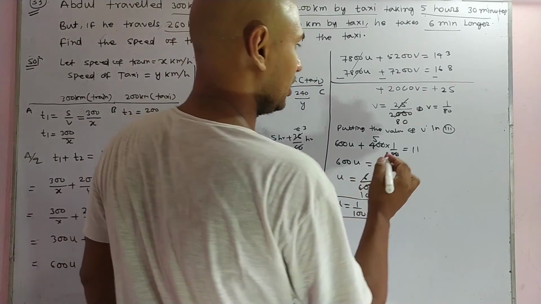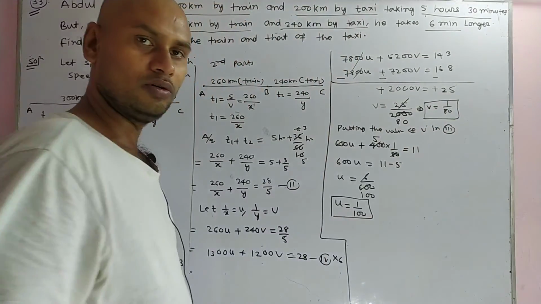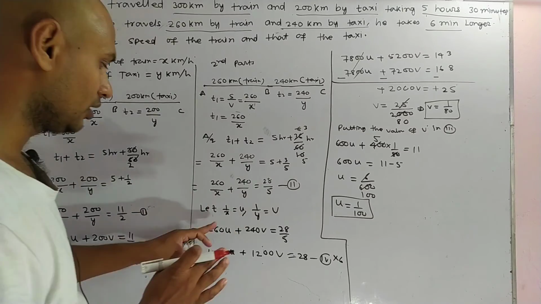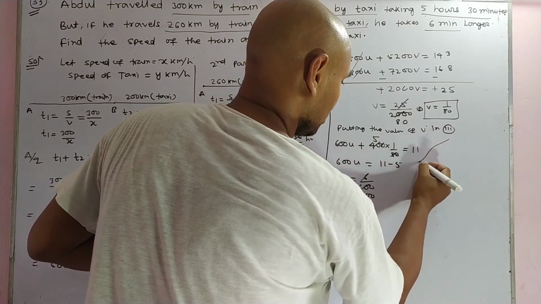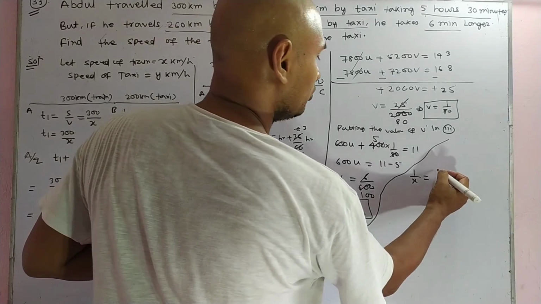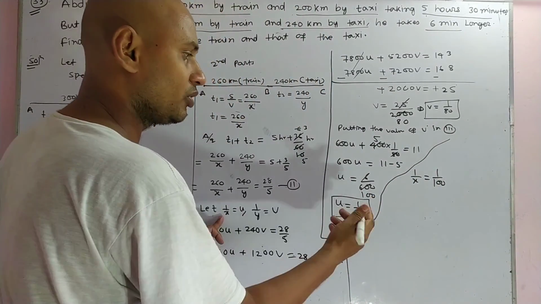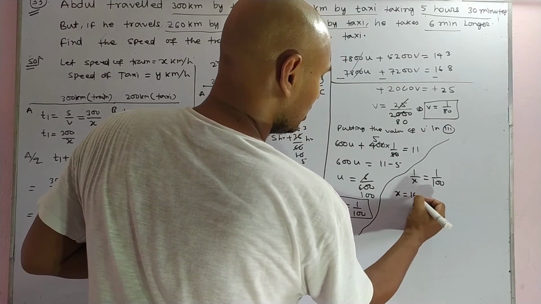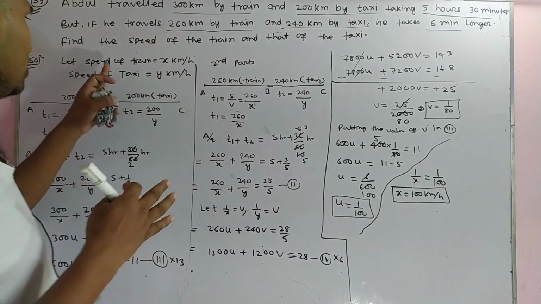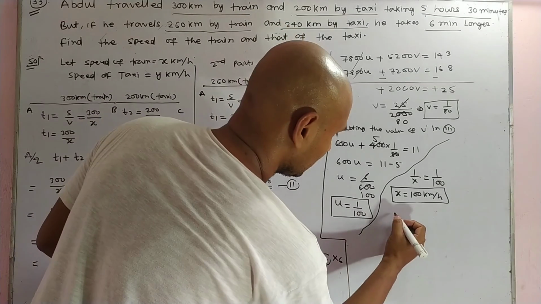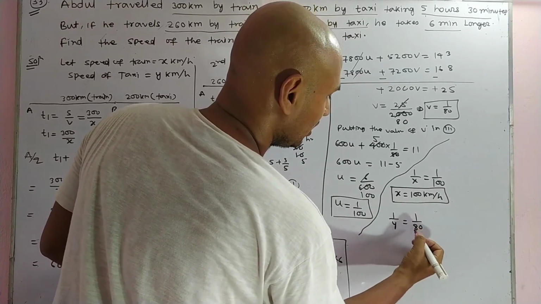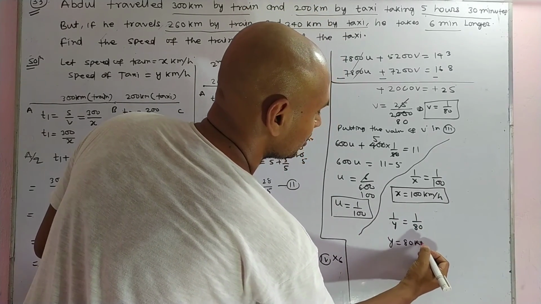I think up to here it is clear, v equal to 1 upon 80 and u equal to 1 upon 100, and we have to find out the value of x and y. So as you assume 1 upon x equal to u, you put here 1 upon x, okay, 1 upon x equal to the value of u, 1 upon 100, okay, 1 upon x equal to u, then 1 upon 100, then from here x equal to 100 kilometer per hour. We assume it is the speed of the train, the speed of the train x kilometer per hour, that is 100 kilometer per hour, and again 1 upon y equal to how much, that is equal to v, that is 1 upon y equal to 1 upon 80, and it becomes y equal to 80 kilometer per hour.